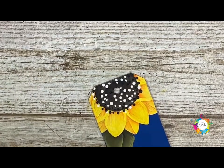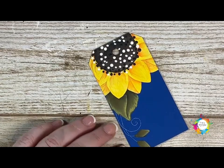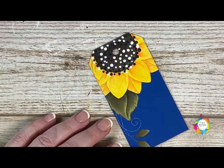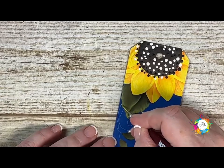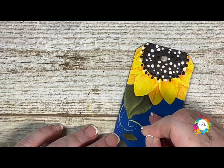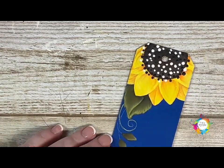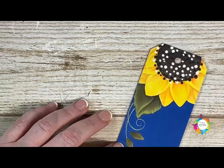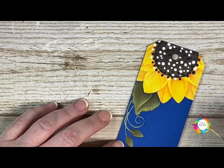So I am switching over to a liner brush for this, and I'm going to grab a little bit of my margarita green, which is that nice bright citron green, and I'm going to quickly stroke in some of these little vines and tendrils that are here, just with a little of that thinned green. And I'm going to stroke in the stems, holding these leaves together, like so.